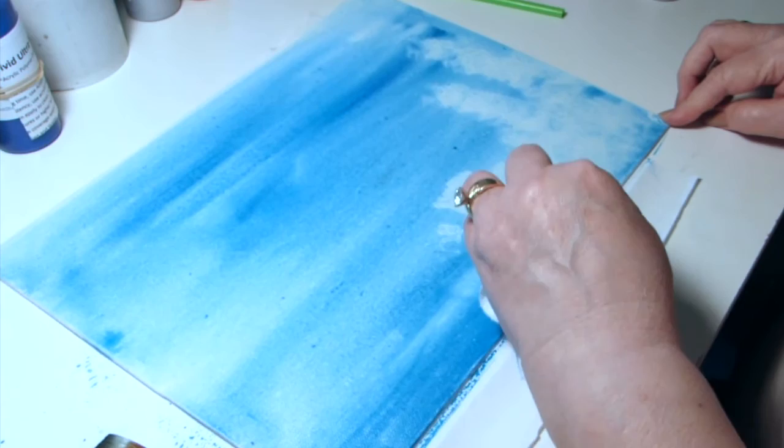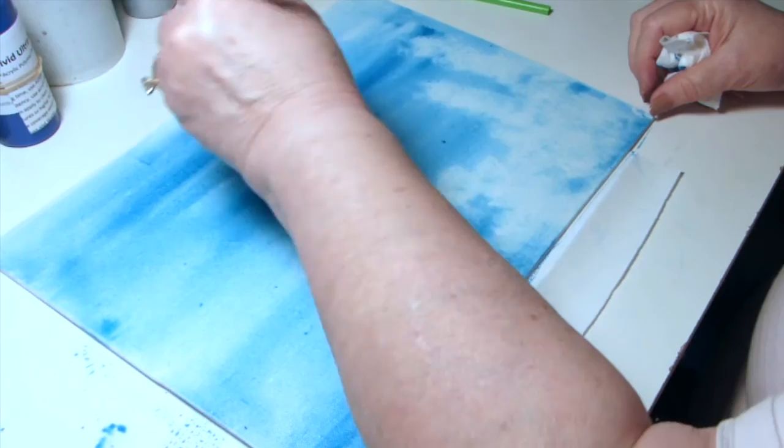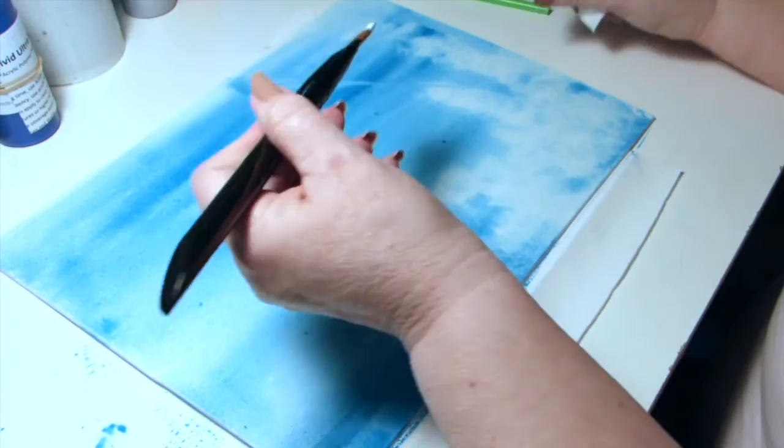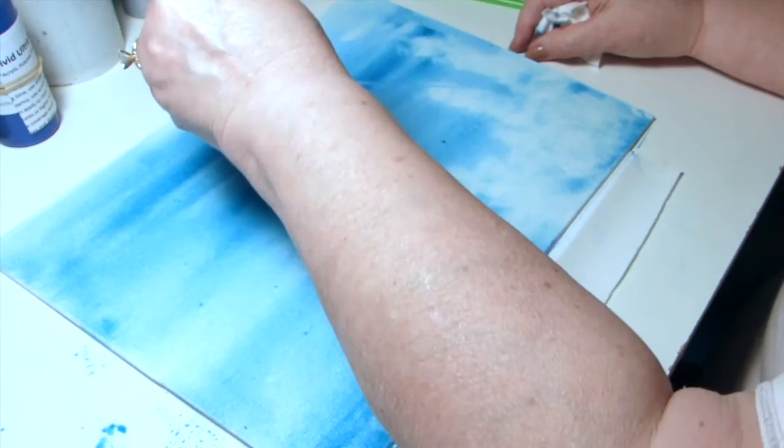And I'm going to pick up a little bit more white and we're going to have a light source. And I'm going to use the edge of my brush. You have a flat edge like this. You have a chisel edge like this. And this way you have a flat brush. Okay. And I'm using the chisel edge of my brush to bring the light down.